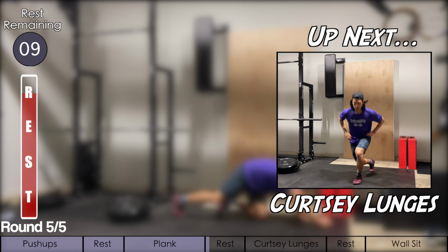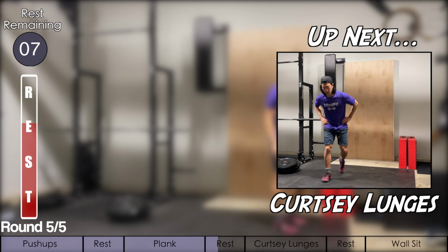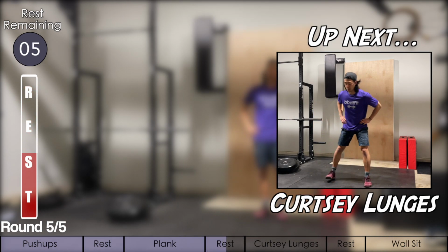Curtsy lunges next. Remember to stand up all the way between reps to really emphasize the glute activation for each rep.